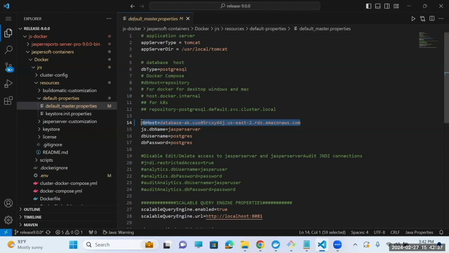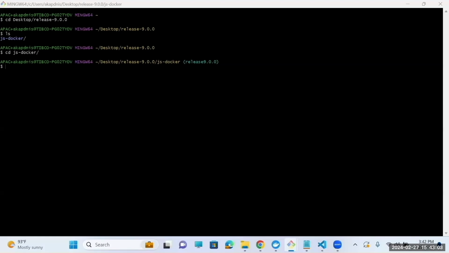Here, I have updated the dbhost value with my Postgres DB endpoint, which is hosted on AWS RDS. For this deployment, I have already created the images. So let's have a look.